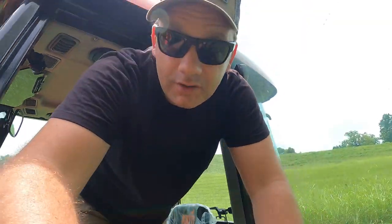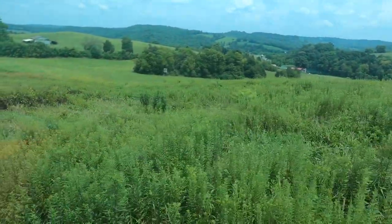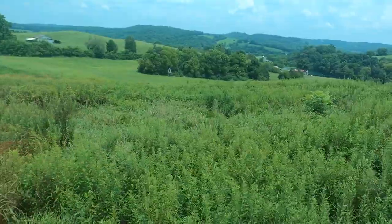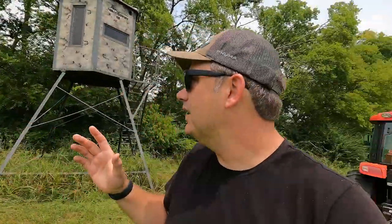The hawk blind is a great blind — super comfortable — but if you're on top of that hill and you're a wandering member of wildlife, buck, doe, coyote, you're going to see this blind. It's not going to look like it belongs there; it's completely inorganic, even though the colors kind of blend in. When you really get into this blind, you're going to see someone walking up the staircase and hear it because it's metal, which is one of the downsides.